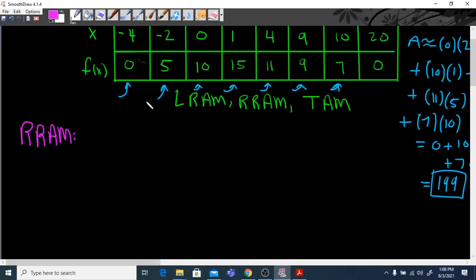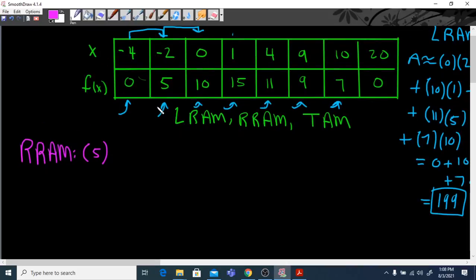Okay. So y values, we're going to start off not the leftmost, the one right next to it. So we're going to go 5, and now here for the width, we're going to go this way. So again, it's -2 to -4. The width there is going to be 2. Width can never be negative.